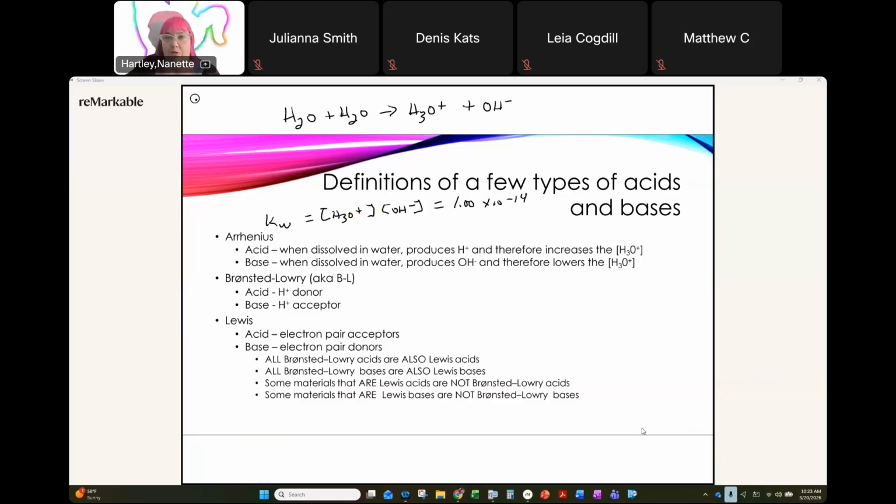If we change that temperature, that will change the value of K. That therefore changes the value at equilibrium of both H3O plus and OH minus, which means that our pH scale will shift if we are not at room temperature. Our neutral point always exists where we have equal amounts of H3O plus and OH minus. But if the amount of those two things has shifted, then taking the negative log of that H3O plus is no longer going to give us 7. Okay, so remember that that is the case. You may get asked a question about that.